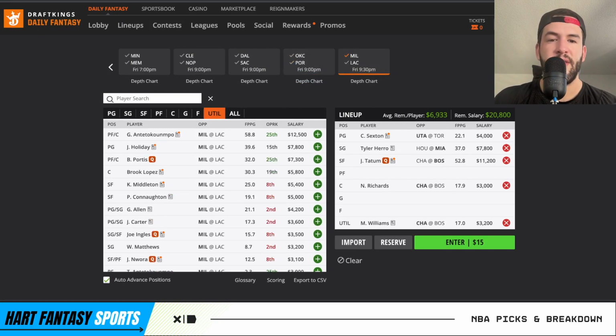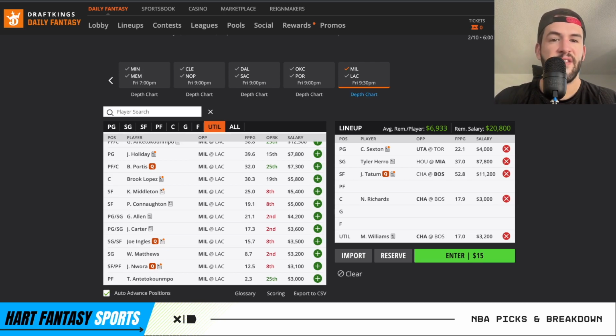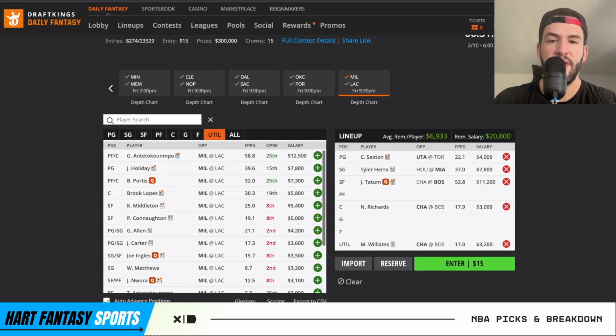And then Milwaukee, I think it's going to come down to how sharp you want to be, because they're coming off a back-to-back. They played last night. Could be one of those spots where Giannis doesn't play, because I think Kawhi's not playing tonight. So they're resting Kawhi, coming off a back-to-back for Milwaukee. You could definitely see Giannis sit out this game. I wouldn't be surprised if he does. And obviously, it's the last game of the night, so it's going to be super hard to build your lineup around this news, but that's going to be the sharp option.